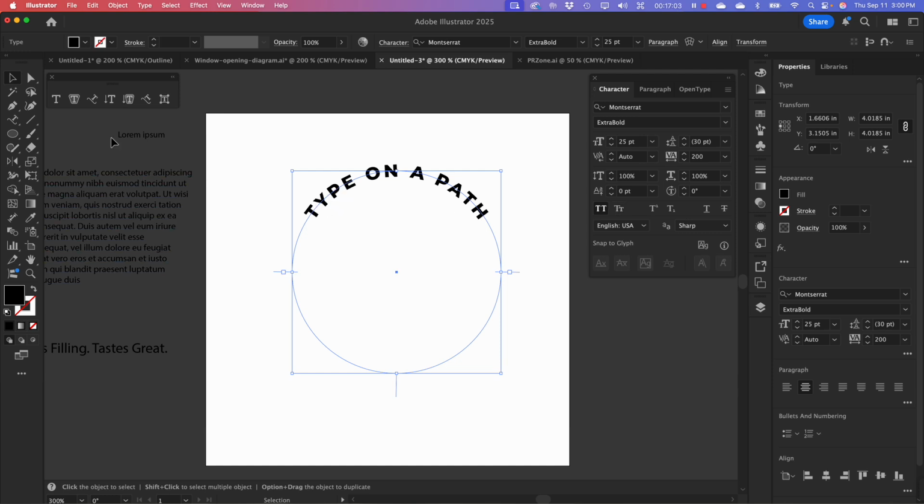You can also, if I select my type tool, place a cursor in between letters, and I can adjust the kerning on them as well if I want. What's the difference between tracking and kerning? Does anybody know? There's a subtle difference between the two, besides one having my name. So tracking is the collective overall spacing between the letters in a line of type.